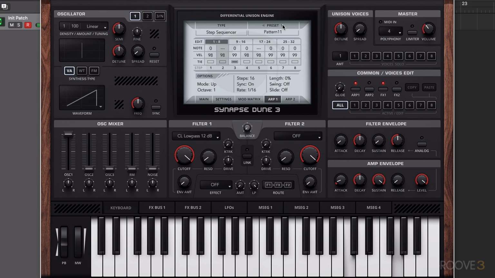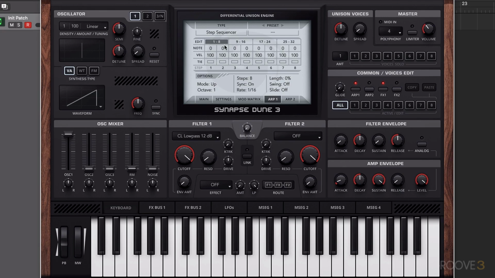We can go through using the arrow keys here. And we can also go in and initialize that as well. Okay, so let's have a look at the parameters of the arpeggiator now. Let me just reset my logic fader there. So first of all, we have the number of steps, or the pages of steps that we can edit. And that corresponds to the number of steps here. So 1 to 8 corresponds to our 8 steps. If we had 16 steps here, to edit the next 8 steps, essentially we'd have to move across to the second page. Let's keep this on 8 so it's a bit simpler.